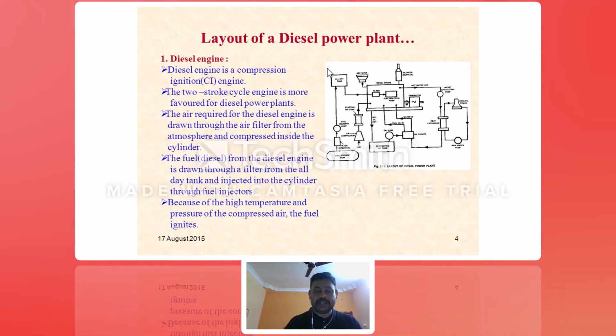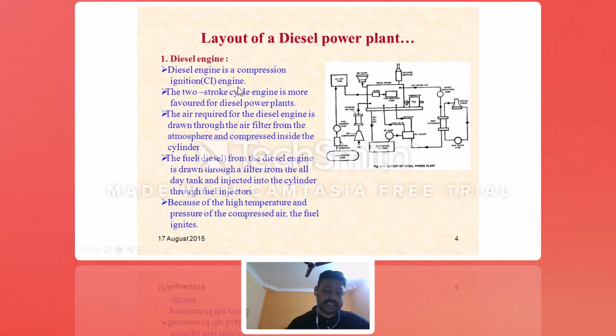From the heat, steam is generated. Otherwise, the hot gas, high pressure hot gas right after burning, rotates the turbine. Therefore, we are able to provide mechanical movement to the coil and magnet, giving relative movement, which will be in terms of rotary movement. Therefore, power is generated. The same thing is available in the layout.